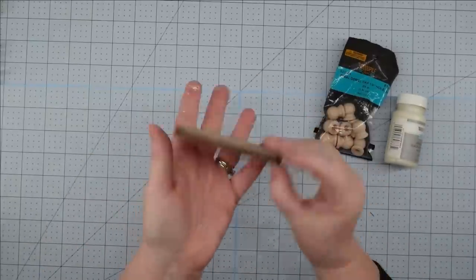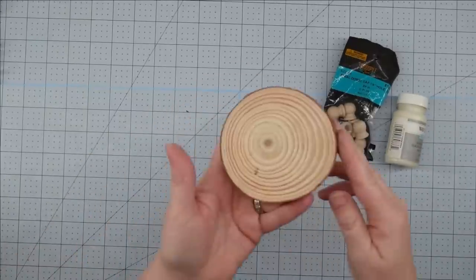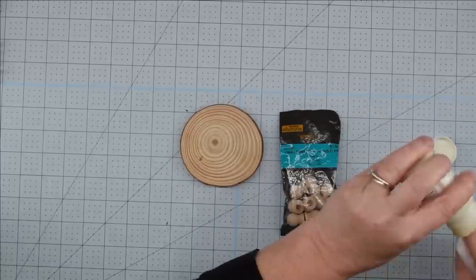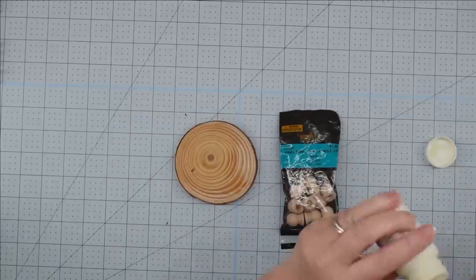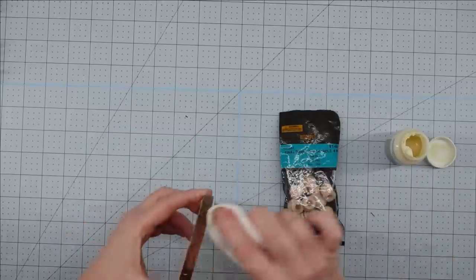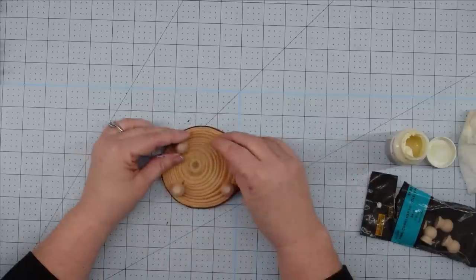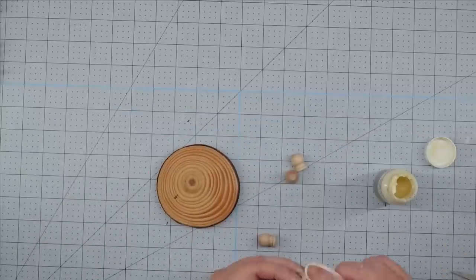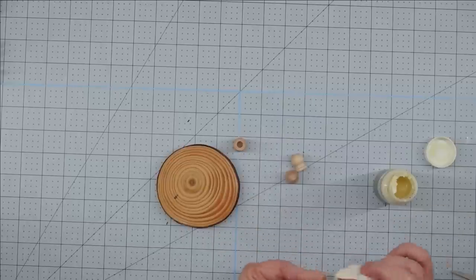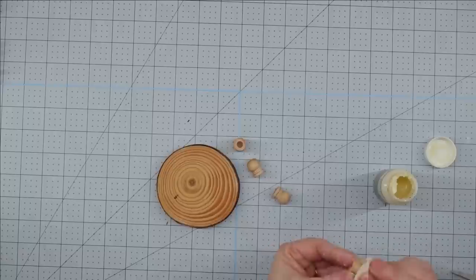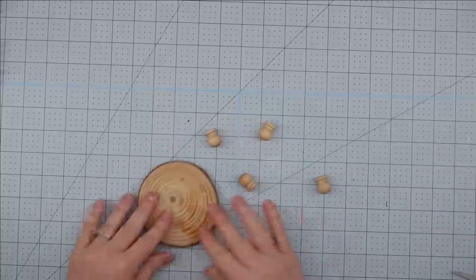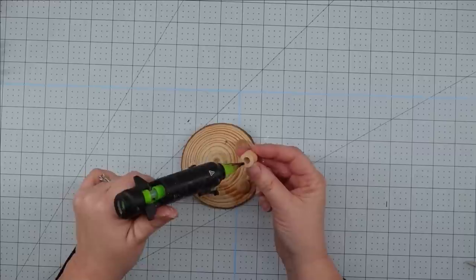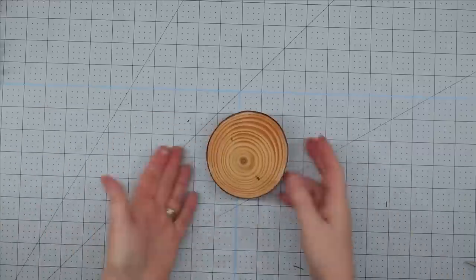Now for this one, it's the simplest one we're going to do. I'm just going to take one of these wood slices that I got from Hobby Lobby, some of these finial dowel caps. I think they were a quarter inch and then I'm using a little bit of clear wax. This is the Waverly clear wax. You really don't have to use the clear wax. This was just something that I thought to do, but it wasn't necessary. I put some of it on the top of my wood round and then I decided to also add it to the little finials that's going to be the feet of this. We're making a mini riser to go on our tiered tray. Y'all, you don't need the wax. Once I had finished that, I figured out where I wanted my feet to go. Then I'm just going to put a little bit of hot glue on the bottom, stick these down, and this little riser is complete.